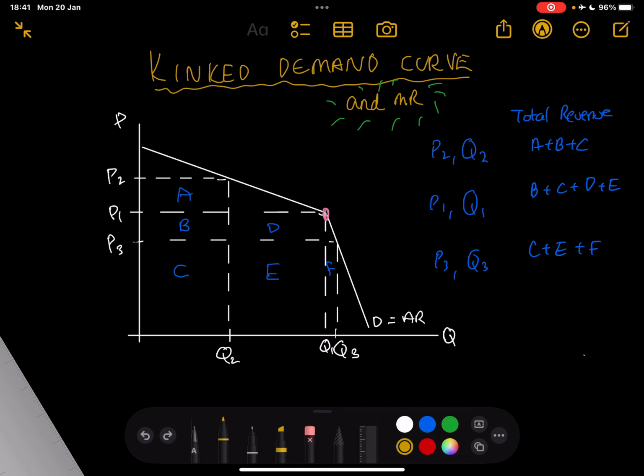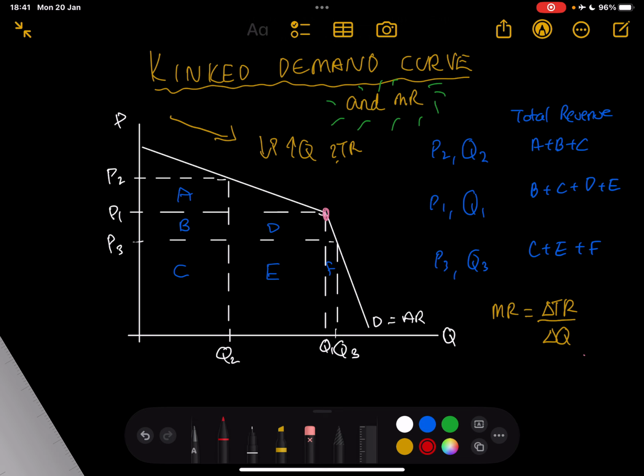Okay, so MR is your change in your revenue as you sell extra units. In other words, let's go in this direction through the demand curve. So as we are lowering price and we are increasing quantity, let's see what happens to revenue. This is the bit that's kind of the opposite way around to how you would want to look at this, but we have to do it this way around to draw a consistent curve. So, sorry about that.